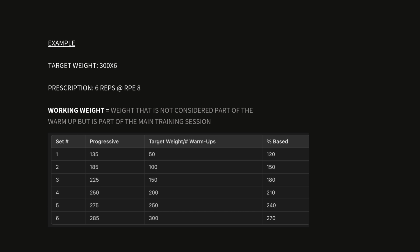It's just going to be really, really low to the ground, and it's not going to be the same position that you'd be deadlifting at with normal plates. So just keep that in mind. And then you jump to 100, then 150, then 200, then 250, and then right up to 300. So that's an option as well, taking your target weight and dividing it by the number of warm-ups. Or we could go percentage based. We're working up to 300, so we're just going to take a percentage of that. I believe this is 40%, 50%, 60%, 70%, 80%, 90%, and then jumping right to 100%, which is 300.